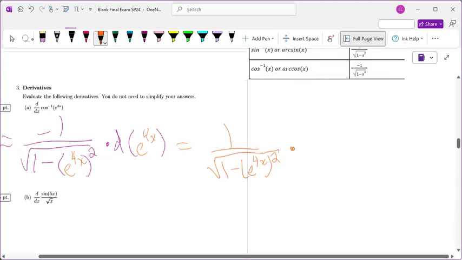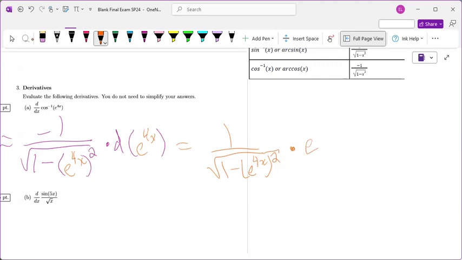All right, so our derivative of e to the 4x is e to the 4x. And then this actually provokes another chain rule, that 4x. We have to do times the derivative of 4x, which the derivative of 4x is just 4. So I could put the 4 times e to the 4x on top of the big square root, or I can just leave it like this.